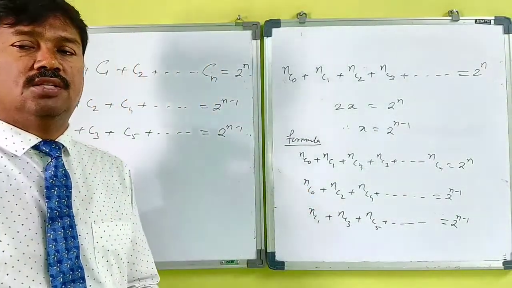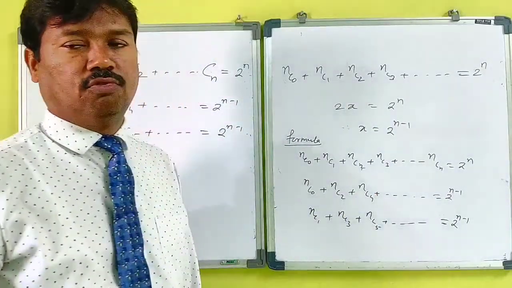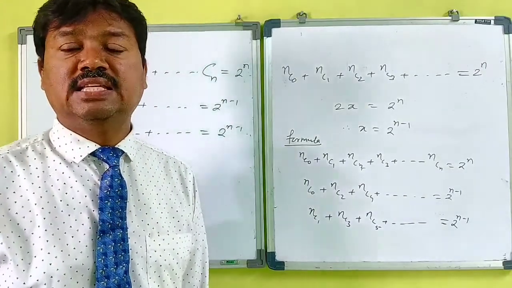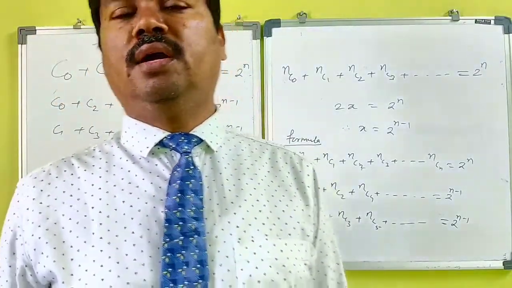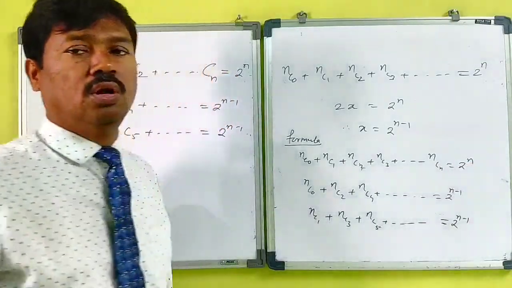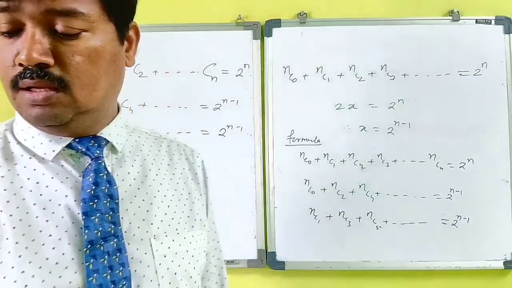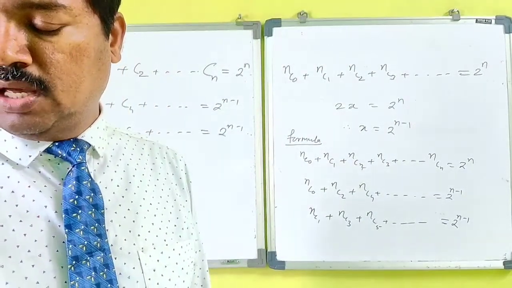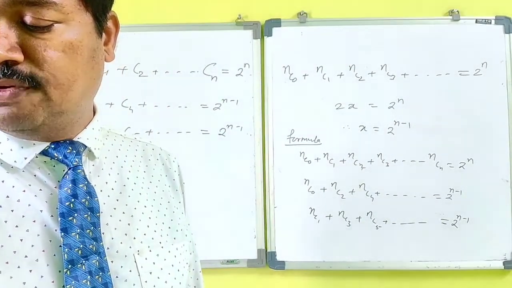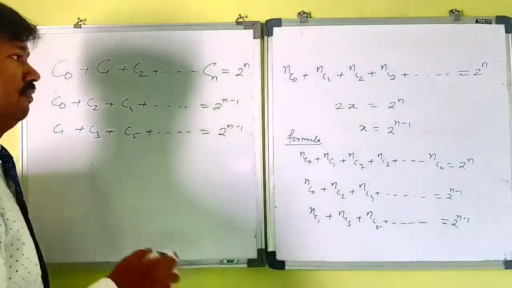But remember, it always starts from 0 and always ends at n. What is the starting point? It is nC0. And what is the end point? It is nCn, and the total becomes 2 raised to n. So based on these very simple questions which are there in your textbooks, you will solve a few sums. So exercise 4.5.